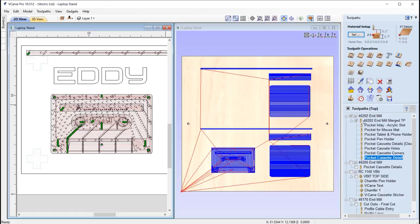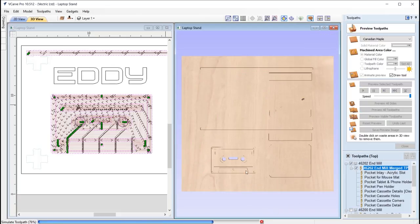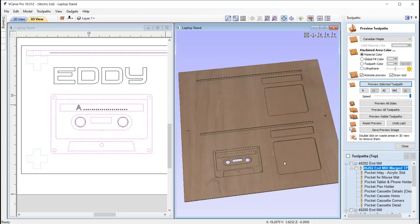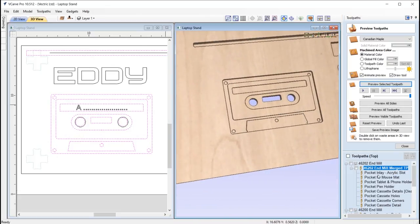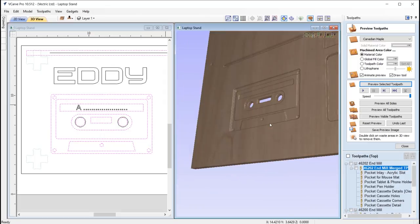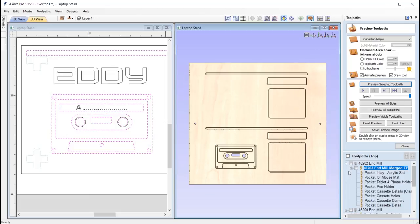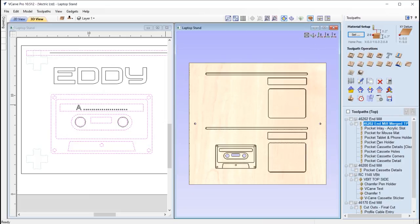And so if we just take a look at these toolpaths, using the merge toolpath, what we can do then is we can preview that. So let's just say preview selected toolpath, and it's just going to go ahead and create that for us, and then that's what it would look like. And so you can see, you can go into detail on all of the pockets, how far down we're cutting in, and that's enabling us to create this kind of 3D cassette effect, which is really effective. Okay, so that's pretty much everything that uses that tool.